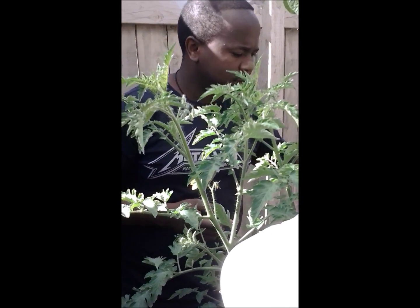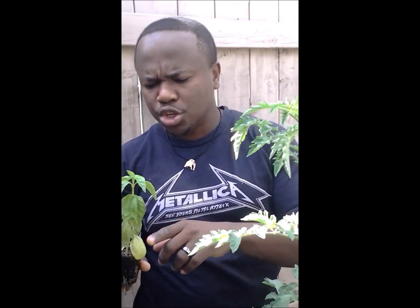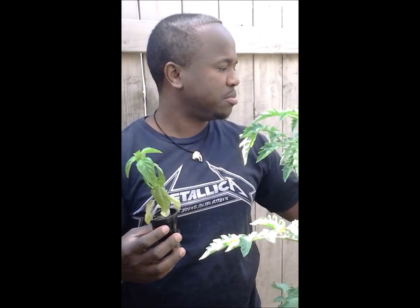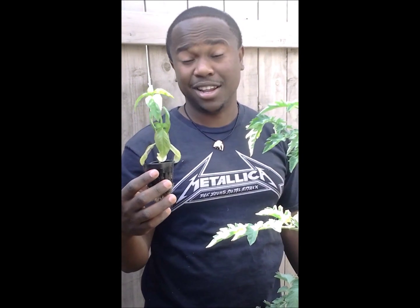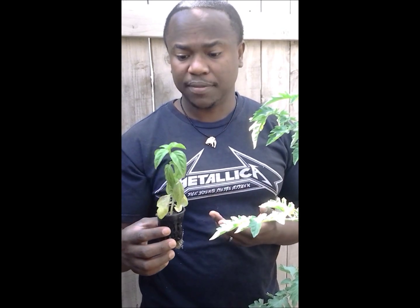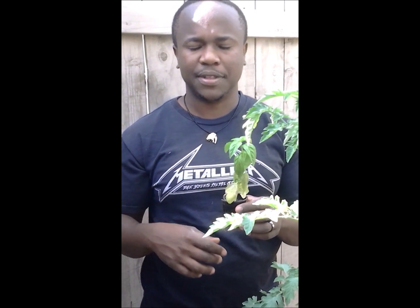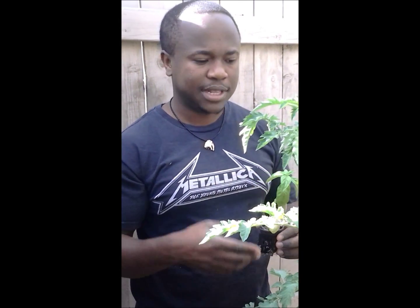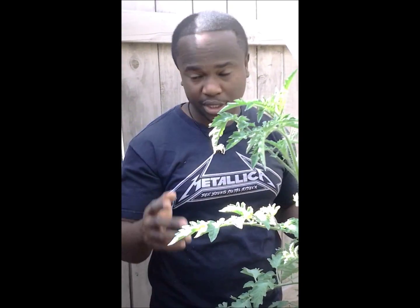We have basil herbs — everybody loves these guys. It's not doing very well as I thought it would, but it's still growing from seed. The only problem this guy is getting right now is it doesn't like a lot of sun, and here in California we're facing a hundred degrees of temperature — that's why the leaves look a little yellow, not because of lack of nutrients. Also, the tomato is almost like a pH scale plant — you can see all your pH level and nitrate levels by looking at the tomato itself. That's why you should have at least one tomato in your system.